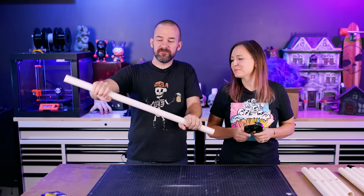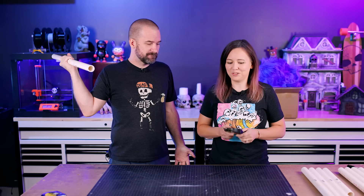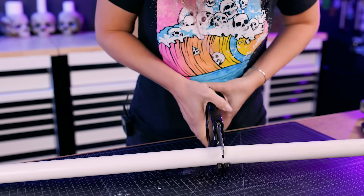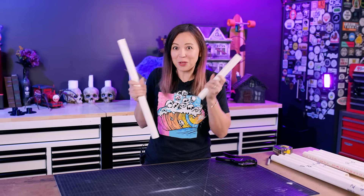So this is just regular one inch PVC. There's a bunch of different kinds but this is just the regular kind, and it's super easy to cut with a PVC cutter. In our candy slide video we cut it with a hacksaw and it was so annoying, but then we discovered this and it's made our lives so much easier. It took like two seconds — so easy.